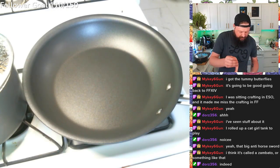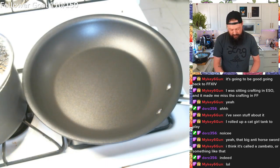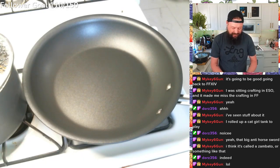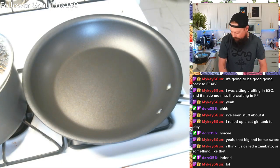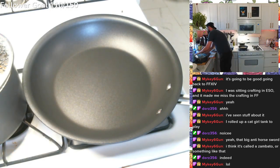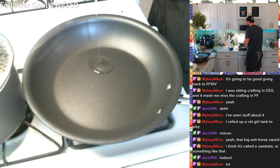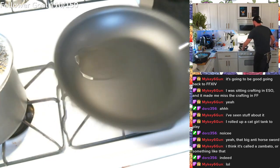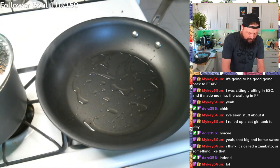Oh, see, they did me dirty on this. Our fillet has come across. That's all right. I need to get a little bit of vegetable oil on this guy. I'm gonna be quick about it and get them on there.